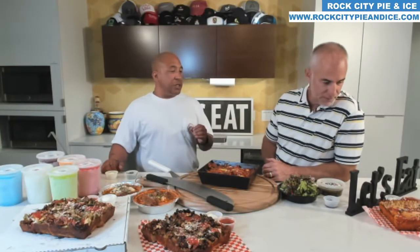Do you use a different cheese than a Sicilian? I use a low moisture cheese. I used a cheese that fit the exact nuttiness and sweetness that I was looking for when it crisped. So there's a unique flavor I was looking for, and it took a minute. But this cheese here does the job. As you see, it forms a nice crust around the outside of the pie.